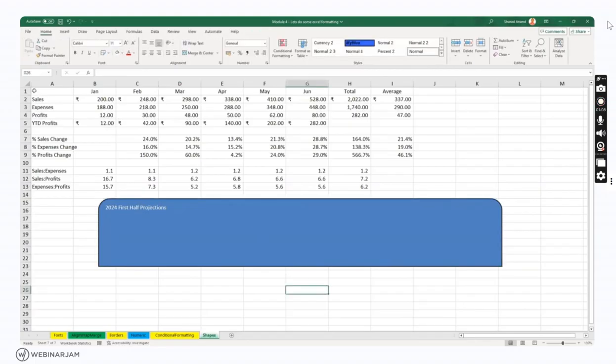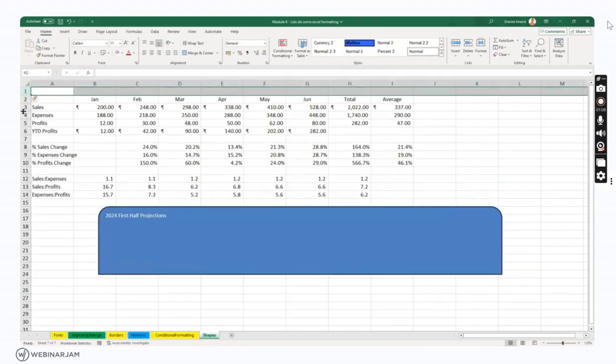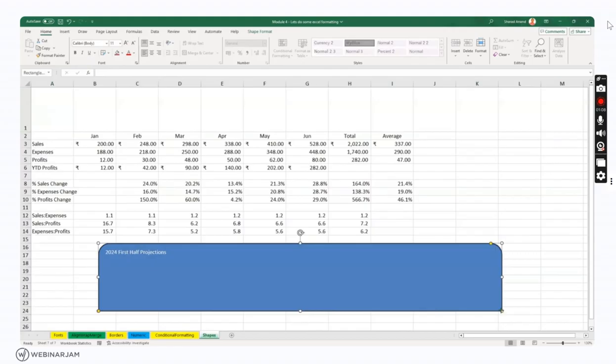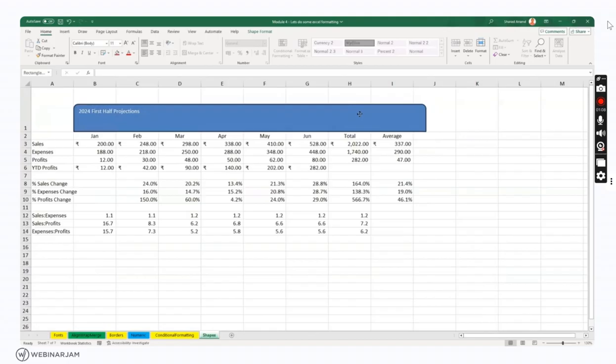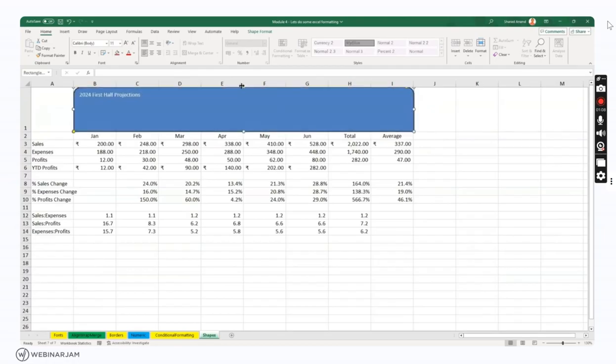And maybe I want to insert a row here. Make it a little wider, taller. And I'm going to make it smaller. Put it here. Now you might say, okay, this 2024 is a little small, and all the features on the Home tab will work actually. I'll make it a little bigger.